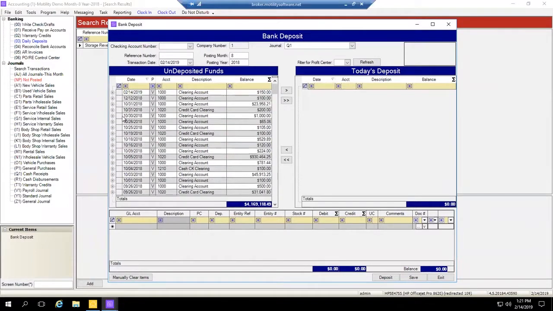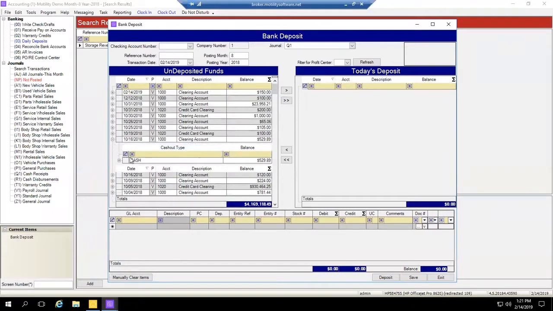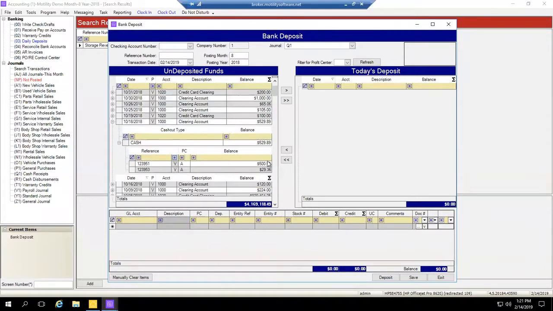As opposed to, if I come in here for, let's say, this amount, you can see that this was cashed out via cash, so we should expect $529.89 in cash value in our drawer. And if I hit the plus sign again, I can see the transactions that generated this. Now you'll see there's two in here. So the system is going to sum equivalent cash out types together because they went to the same GL, right? So both of these transactions debited the 1,000 rather than having a line for each of them. The system is just going to sum them.